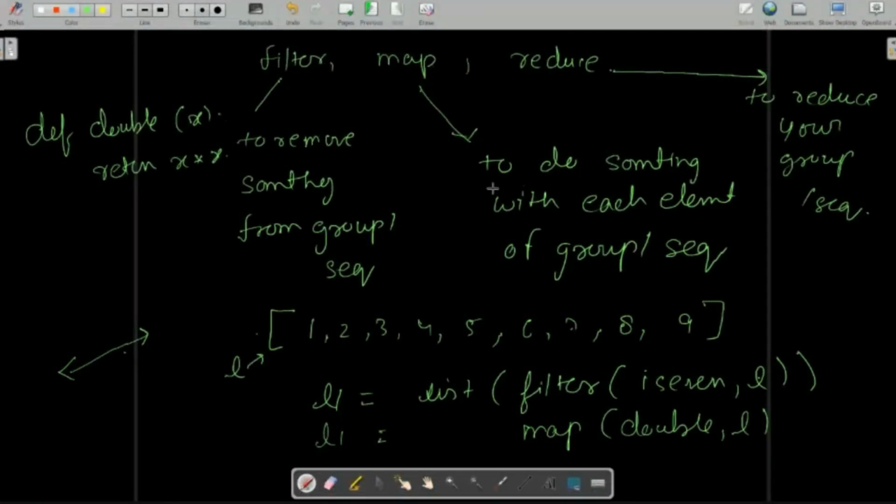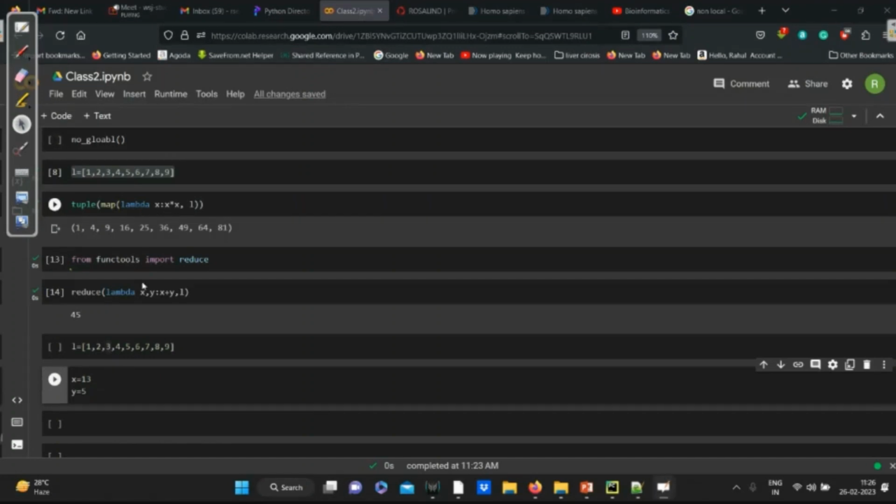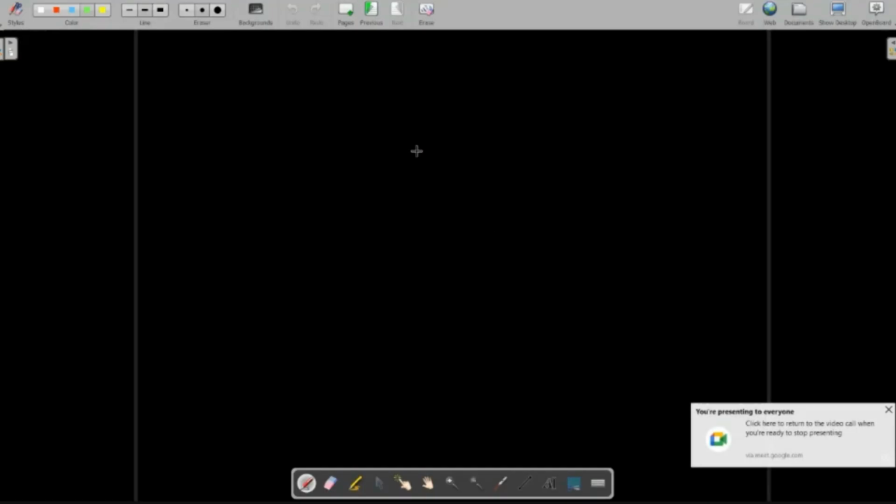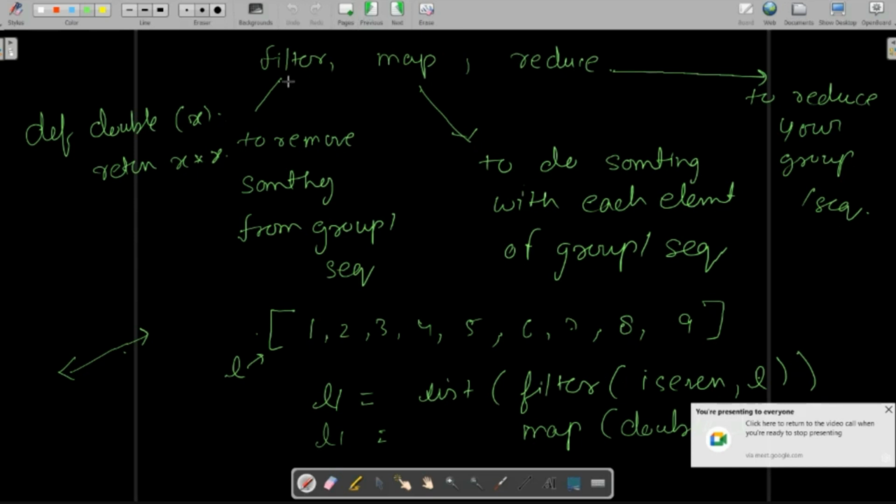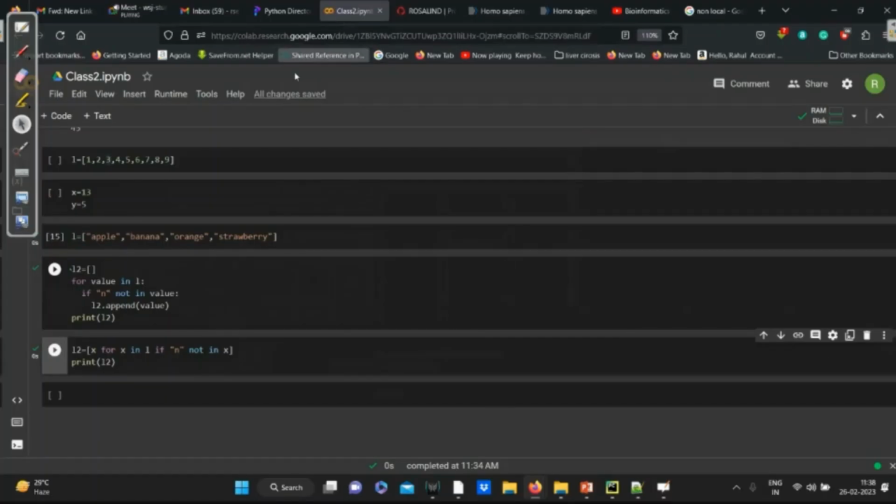So these three functions are also there and they can be used with the anonymous function, as I have done over here, and they can be used with a proper function. This thing, map, filter, reduce, we have seen. This is up to the function. Lastly, we will see one thing and then we will move to our DNA toolkit, that is list comprehension.